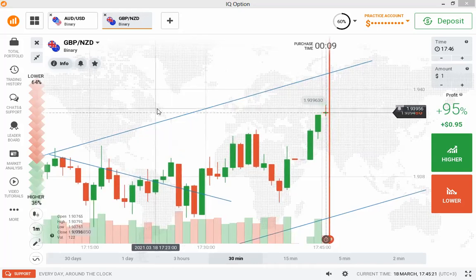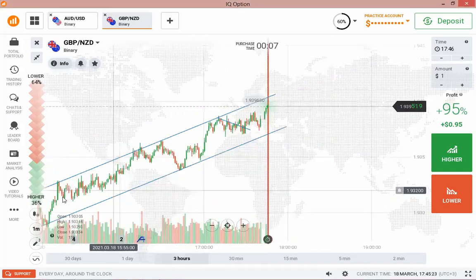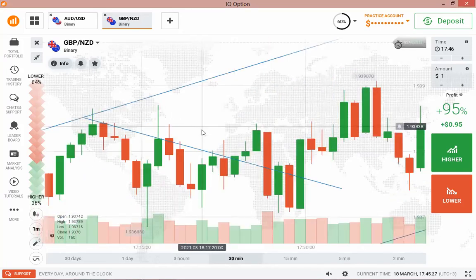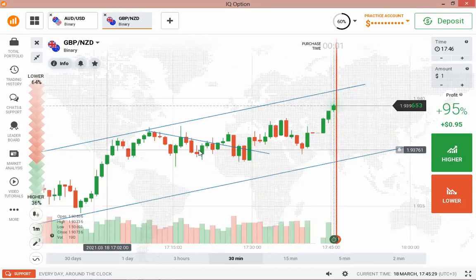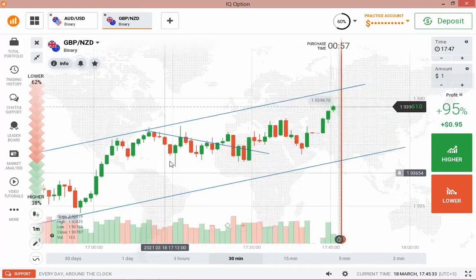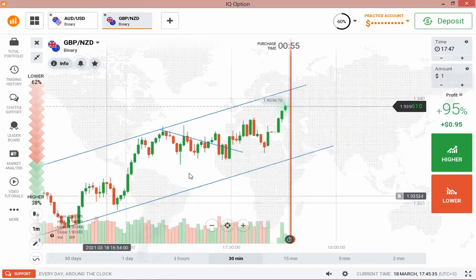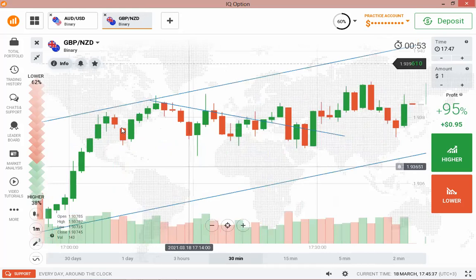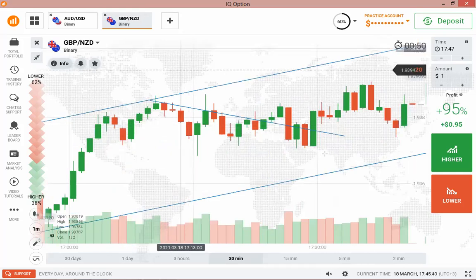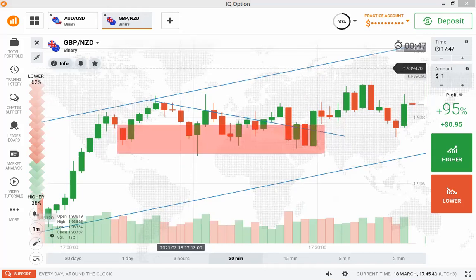Number one, first analyze the chart, the structure. Is it up or down? Number two, don't rush to place your trade. Wait for the price to come at any certain level, at any supply or demand zone. Like this is an uptrend, right? Let me go with buyers. So I will wait for the price to come to this demand area before I place my trade.